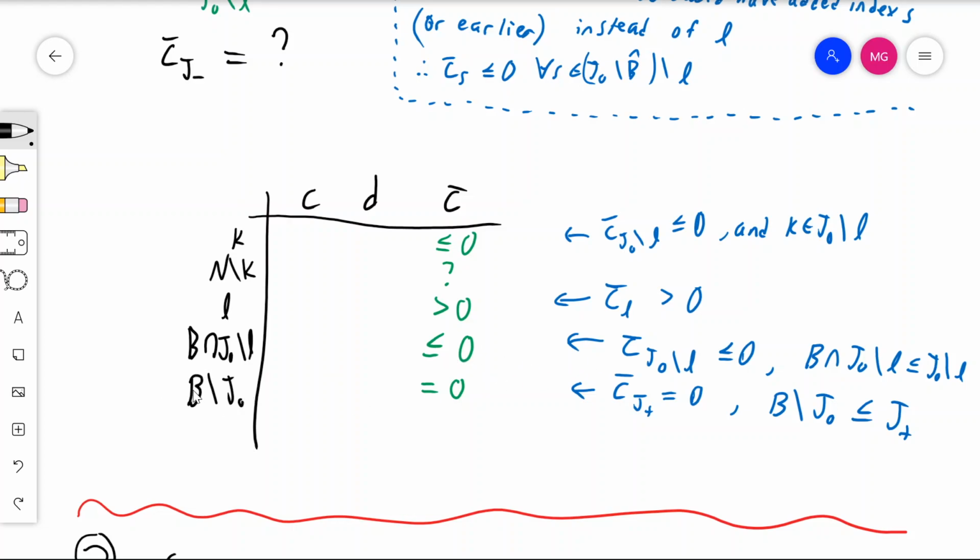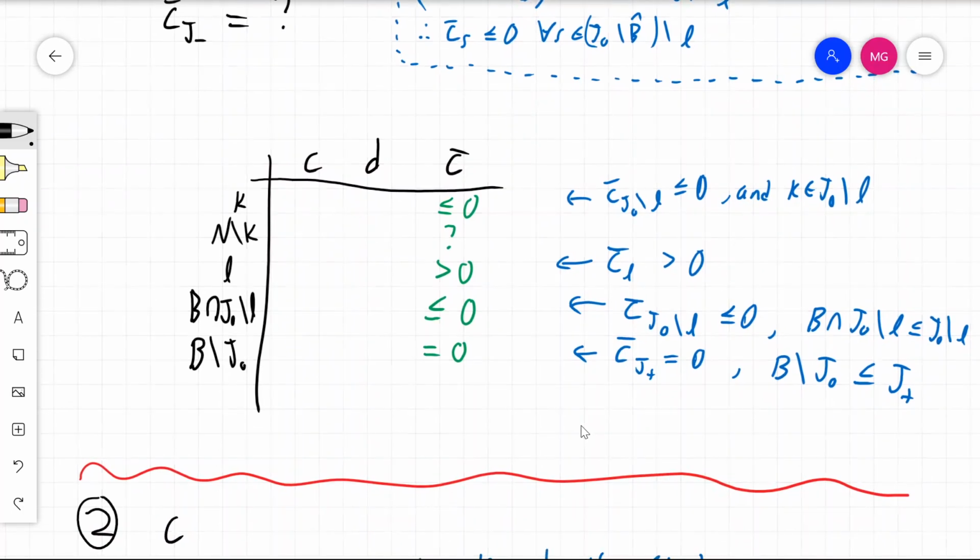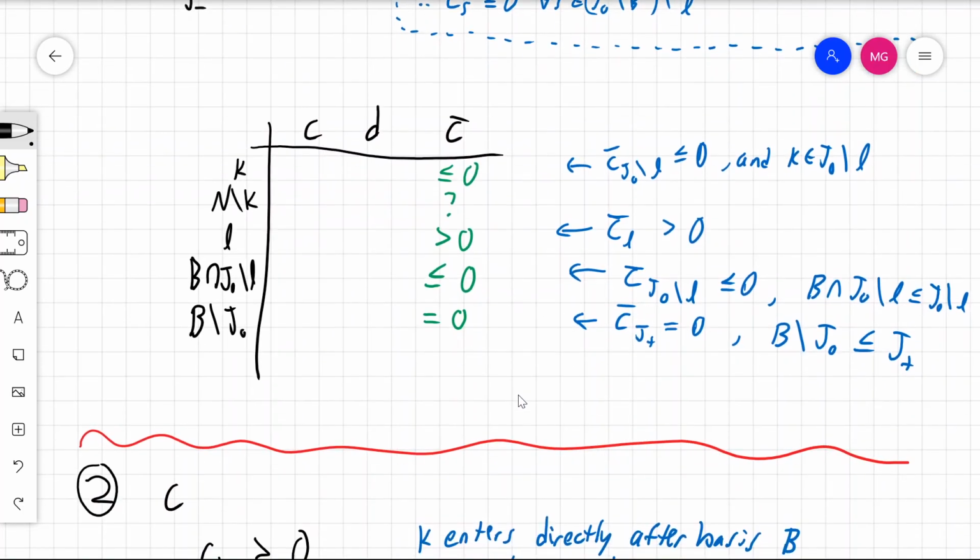And finally, for the indices in the basis that are not fickle: if it's not part of the fickle indices and it's still part of the basis, then it must be part of the J plus indices. Because if it's not part of J0, that means it's not fickle. It doesn't go back and forth in terms of entering and exiting the basis. If you're not part of J0, and you're also not part of J minus, because it is in the basis, then it must be part of J plus. And we computed for J plus how that worked. So B minus J0 is part of J plus. We already said that for J plus, all those components were zeros, so all these components here are zeros. Okay, that one took a bit of work because we had to do that conversion and fill in the table afterwards. But we've done it.